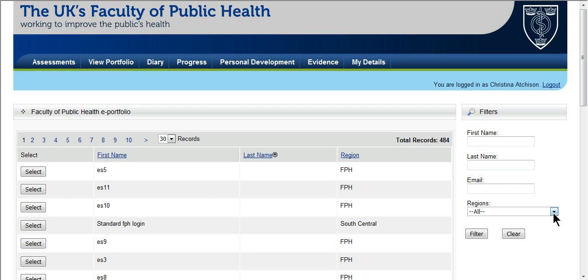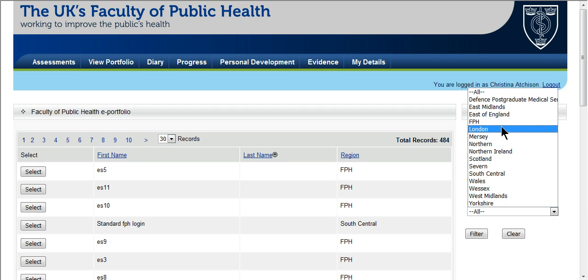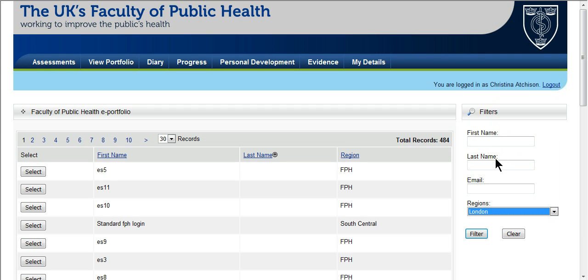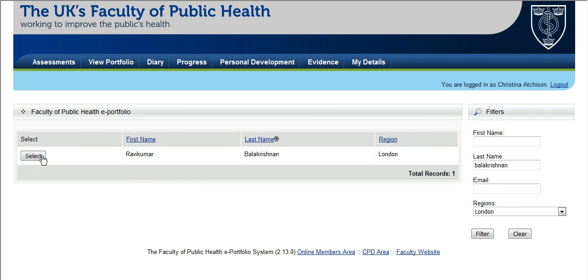You can search for your project supervisor on this page. Once you have found them, press Select.